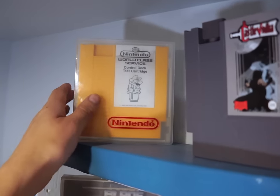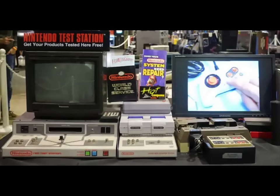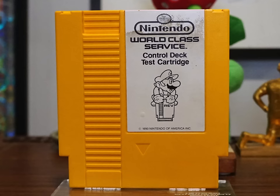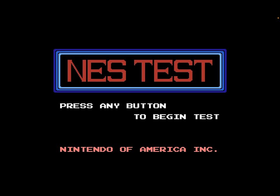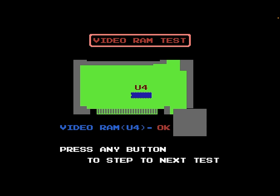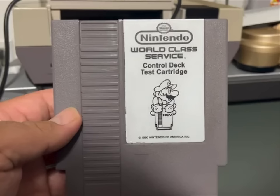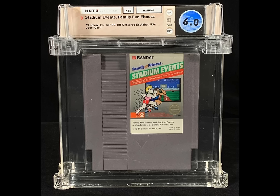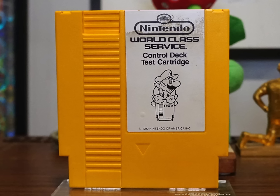Here's one that's absolutely cheating: the World Class Service Test Cartridge. These were never sold in stores but were instead used with test stations that retailers employed to run diagnostic checks on your NES and its various accessories. Mine is for the control deck, but there's one specific to the Power Pad and the joystick. If you pop this into your Nintendo, you're given a series of prompts — some checking the internals, some having you verify the controller is interfacing with the console. It's a real thrill ride for sure. Turns out there's not a lot of these out there, and while they are sought after by the deepest super collectors, they don't command the same interest as actual rare games like Stadium Events or Bubble Bath Babes. Still an interesting side note of the NES, and man, it is hard to beat this rad orange color and this drawing of Mario giving it to the Nintendo cartridge.